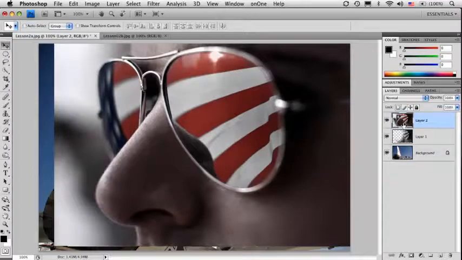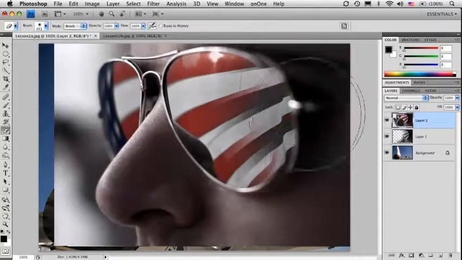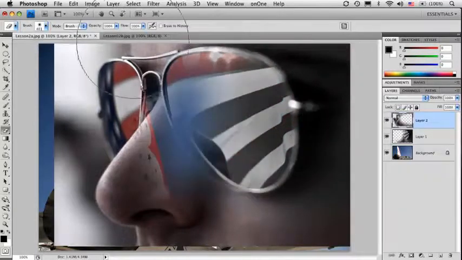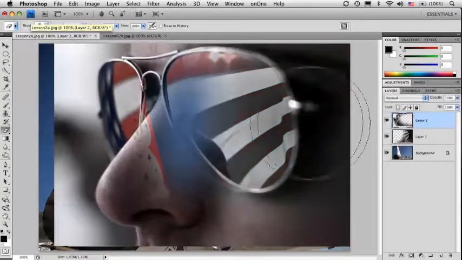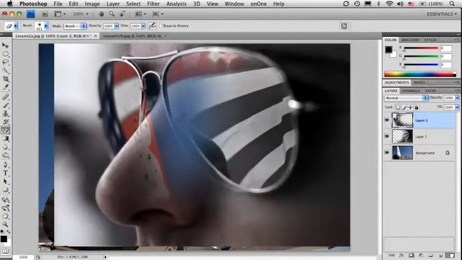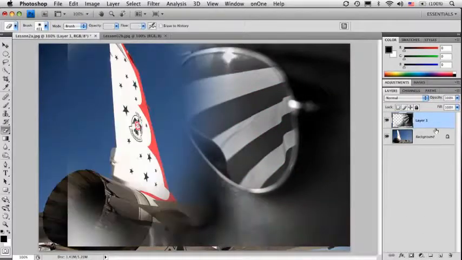All I see is this top one. We're going to talk about stacking order in a couple of lessons here, but right now all I see is this top one. And again, just like before, I can erase on it, I can do whatever I want, and notice it's not affecting the original image. Okay? So now let's take it a step further again, and I'm going to drag both of these layers into the trash can icon at the very bottom, and that's going to delete those layers.